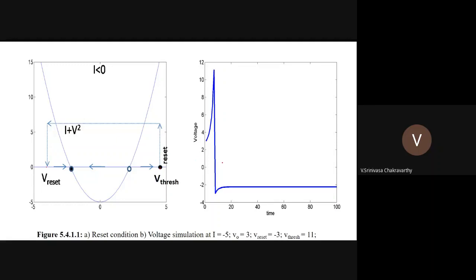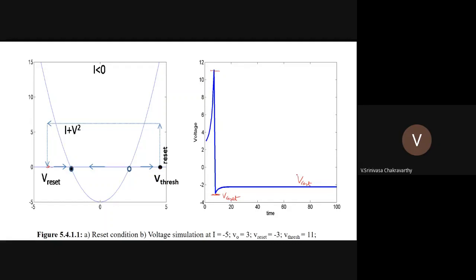On the right side, you see a simulation result. You start with an initial condition at about 3 or something like that. Once you cross above that, it's trying to go up to infinity, but V thresh is 11. Once it gets there, it is sharply reset, so it's just falling. The rise is somewhat smooth, although quite sharp, but the fall is abrupt, because it's just resetting. So it goes to this point, we reset, and after that it slowly creeps back to V rest.